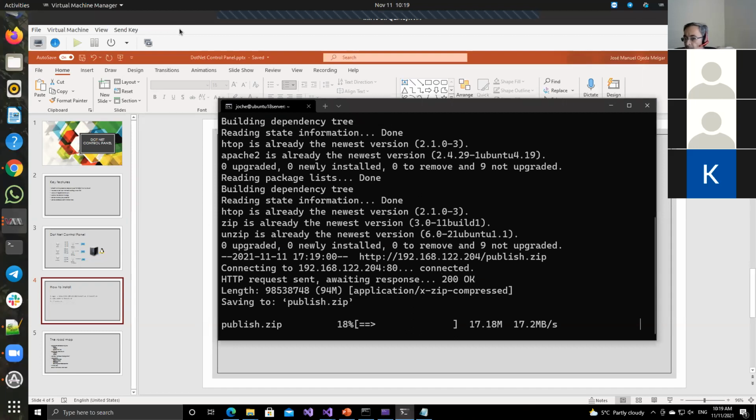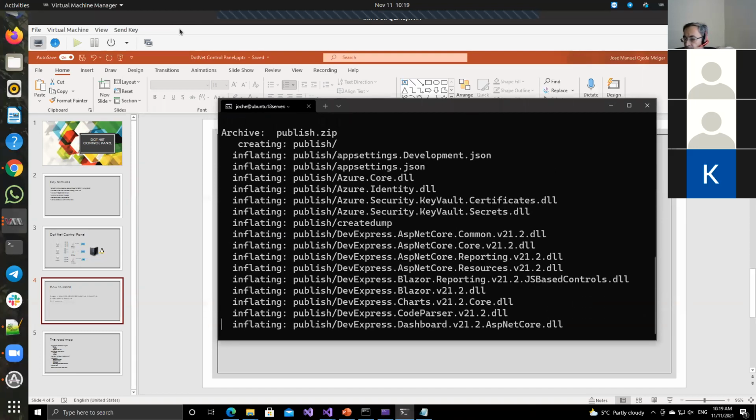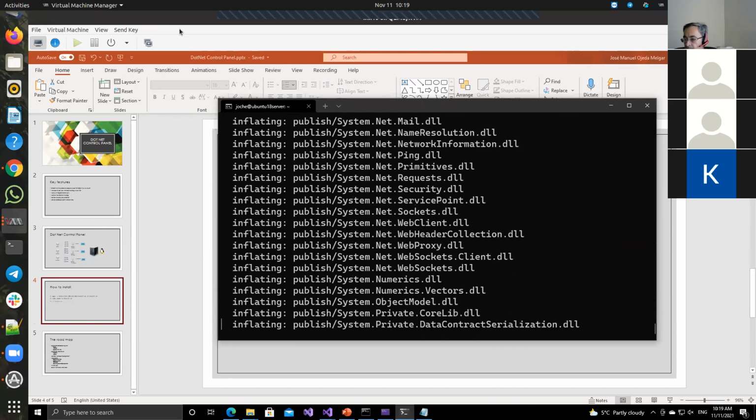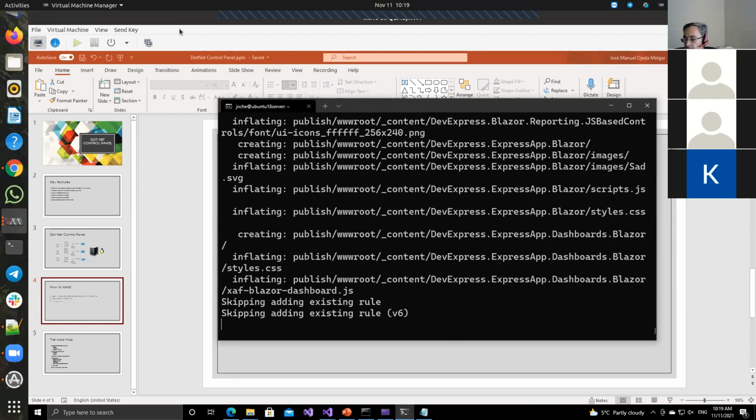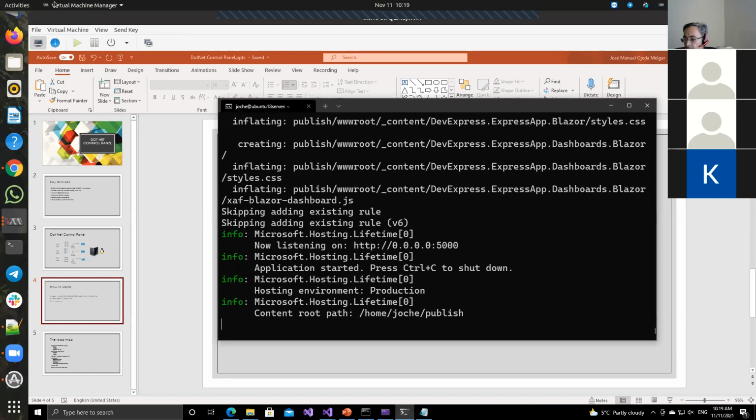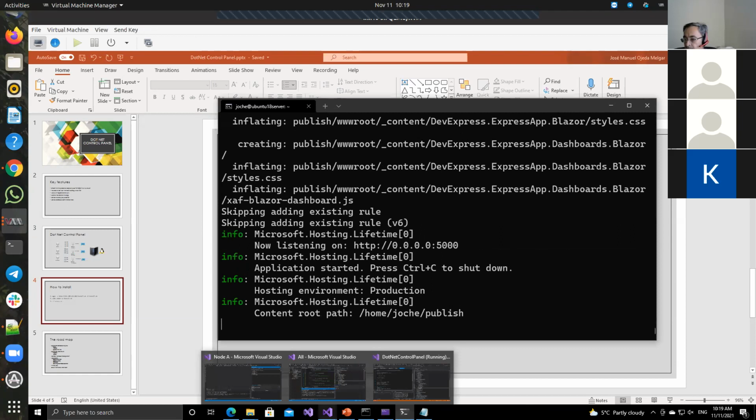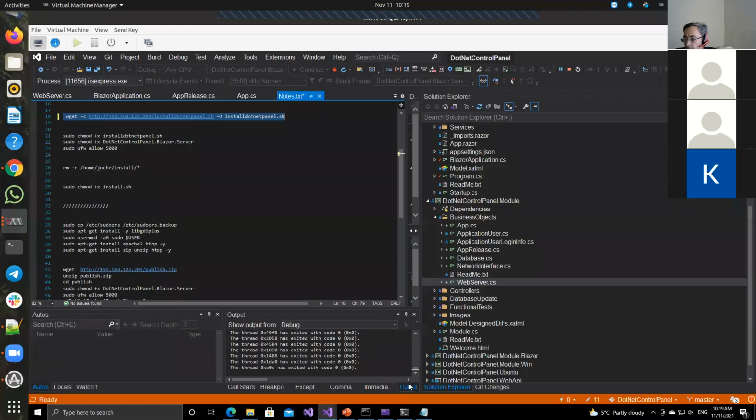So what the script is doing right now is basically downloading Apache. It can be Nginx also. And it downloads the .NET control panel tool and runs it for you. After you finish that, it will set up the firewall so you can connect to the application, and then will handle the binding of the IP address. So now it's running. This is running in a Linux server, but I will run one that I set up before, so you can take a look at it, and let me stop this and run this again.